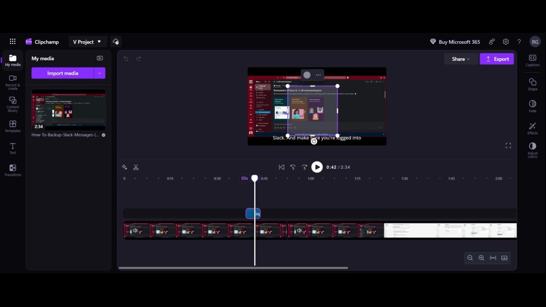Keeping your uploads organized is a great habit, especially if you work on multiple projects. It helps reduce confusion, prevents you from accidentally using the wrong file, and makes your editing process faster overall. If you're managing a lot of media, taking a few minutes to clean up unused uploads can really improve your workflow. I hope this tutorial helped you understand how to remove uploads from Clipchamp step by step.